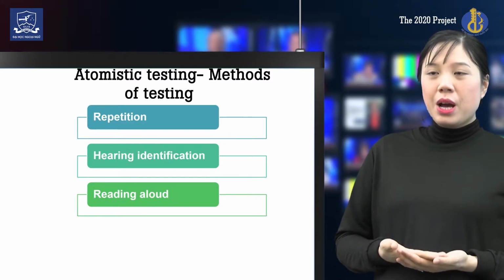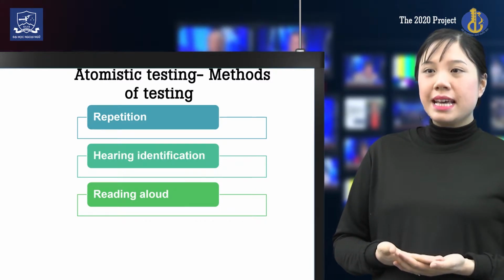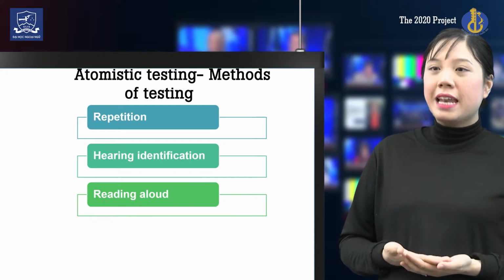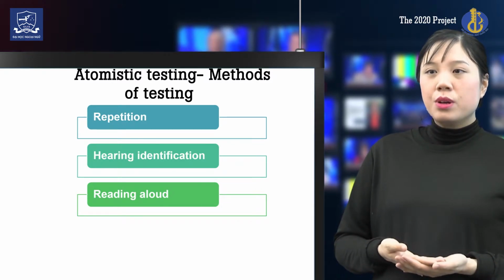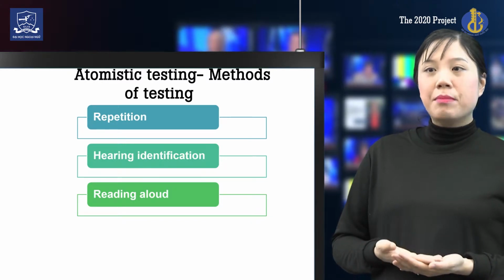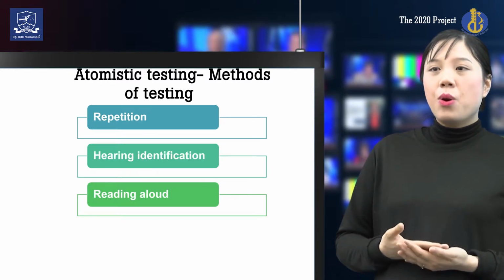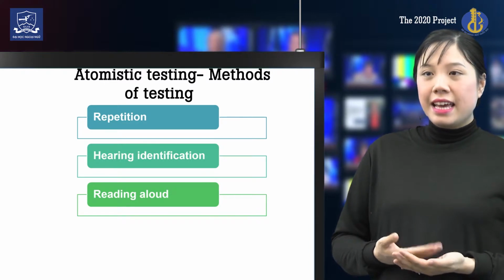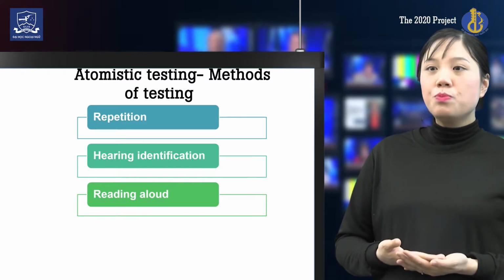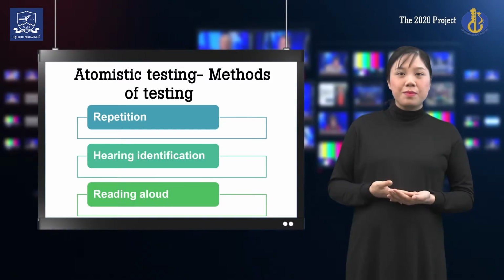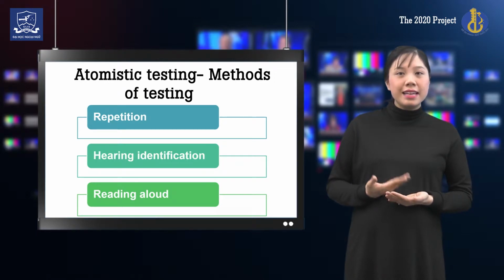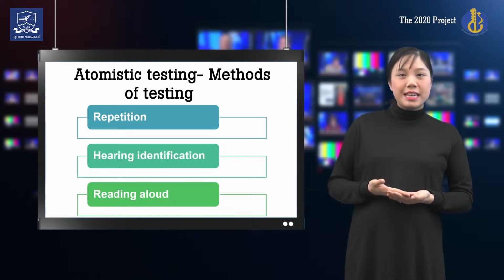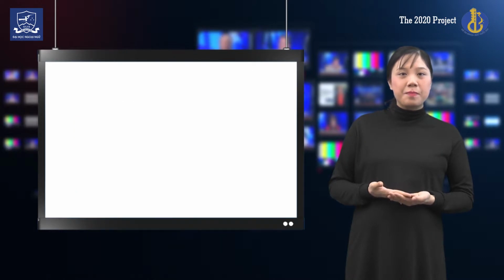3. Reading aloud. A commonly used way of pronunciation assessment is reading aloud. According to Mason in 1983, three points should be kept in mind. 1. When using lists of sentences, evaluate only one or two points per sentence. 2. Use natural language. And 3. Avoid signaling to the student which pronunciation point you are testing.